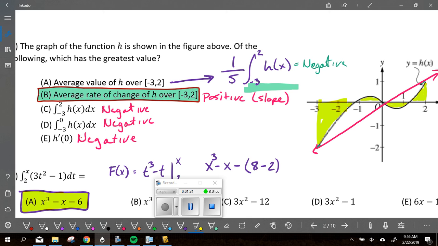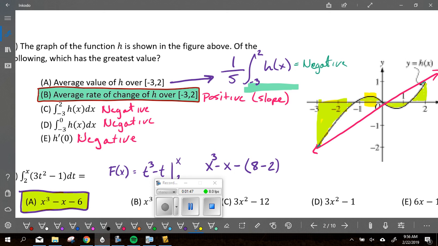It's positive. Letter C says the integration from -3 to 2. So I'm integrating this thing. That means area under the curve. Again, that's the stuff in yellow. So the stuff in yellow, it's area under the curve. It's definitely some negative number because there's more underneath than above. Part D is integrating from 0 to 3. Well, integrating 0 to 3 is just this part, the first half of the graph. That's definitely negative because there's more underneath the line.